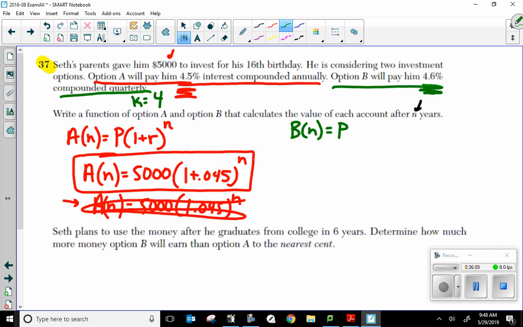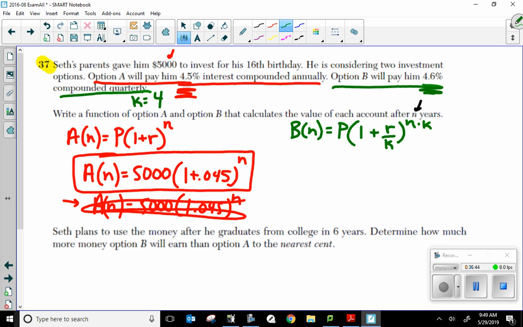It's your principal. It's 1 plus your rate. Notice I raised that a little higher. And you have your time, n. But K makes its ugly face show up twice. You divide your rate by K, and you multiply your time by whatever K is. So if it was monthly, your K would be 12 because there are 12 months in a year. It's quarterly, your K is 4 because there are 4 quarters in a year. If it's semi-annually, semi means half, that would be 2 a year and your K would be 2.